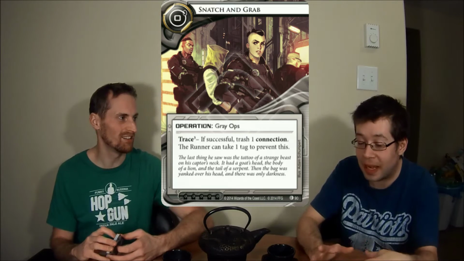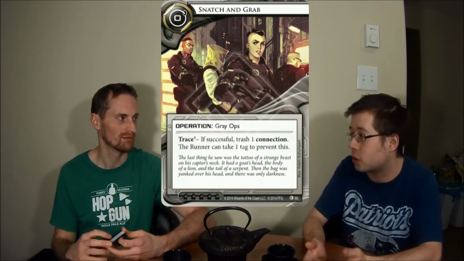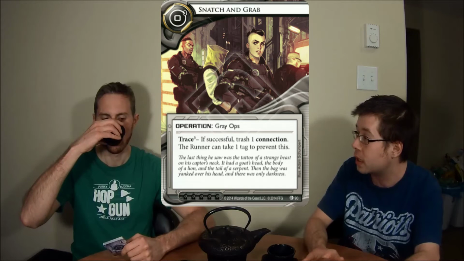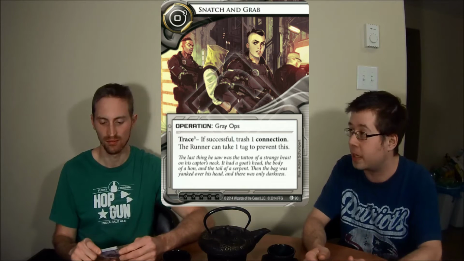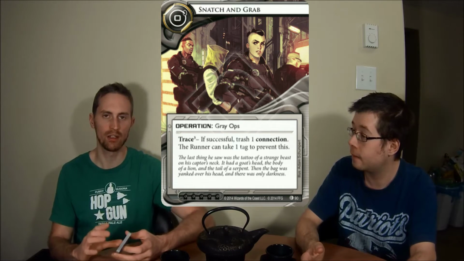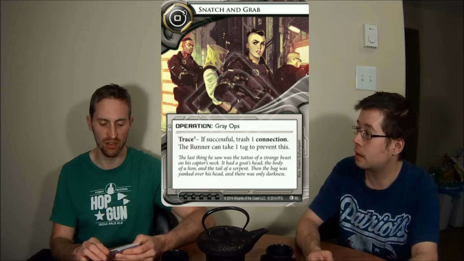So far in this pack, I've found that the cards I'm most interested in are the cards that force the runner to make difficult choices. Snatch and Grab forces them to choose: is it worth taking that tag on the Corp turn to save my Katie Jones, who is full of clicks of money? You know what you've got me thinking right now? I might try this out. I might give this card a try because you're really giving it a good argument.